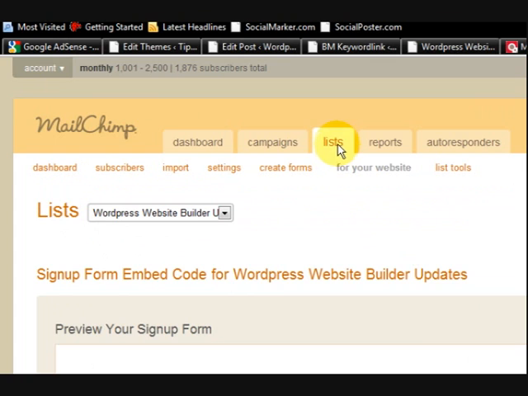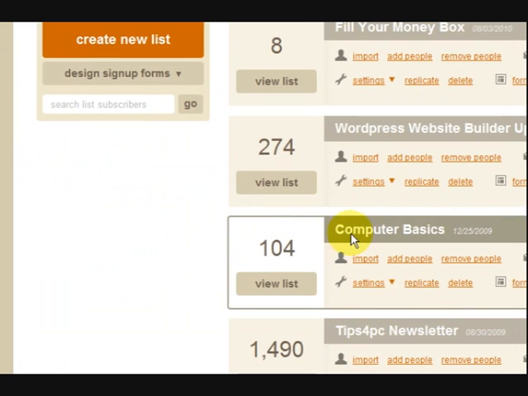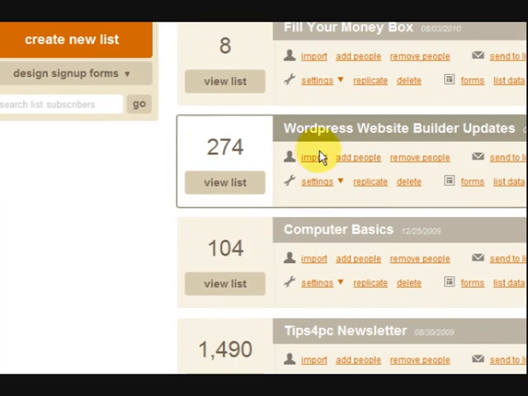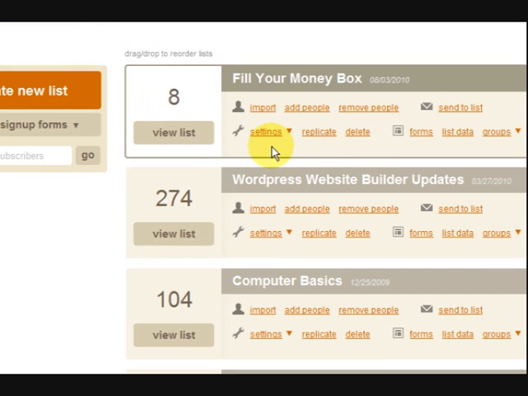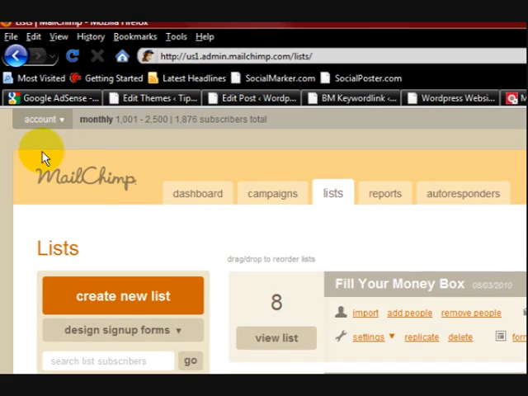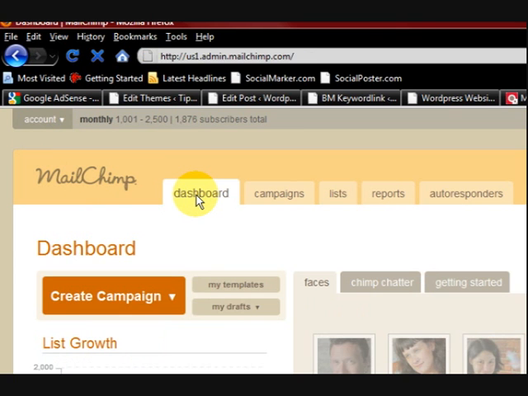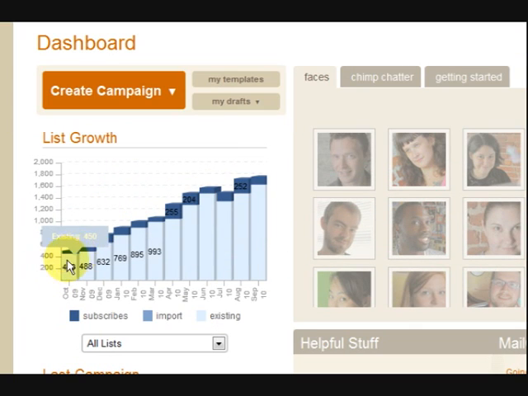And you can watch the numbers grow up. I'll show you one of my lists. If I go to the dashboard, see this graph here, how I started out, and it just goes up and up and up, and this is what happened since I got Mailchimp. That's unbelievable. Now I had websites 2 years before this, but it was never as good as this.